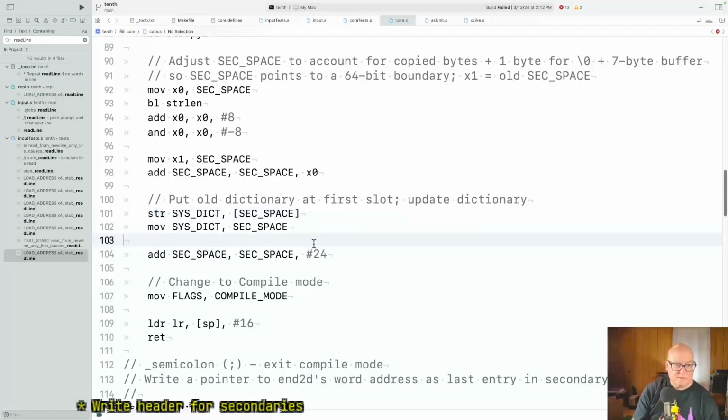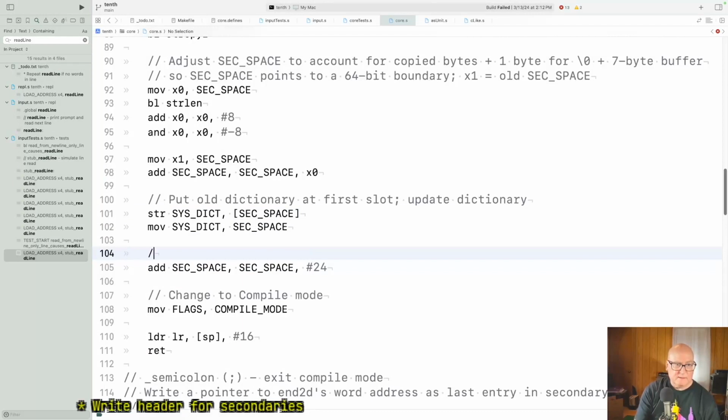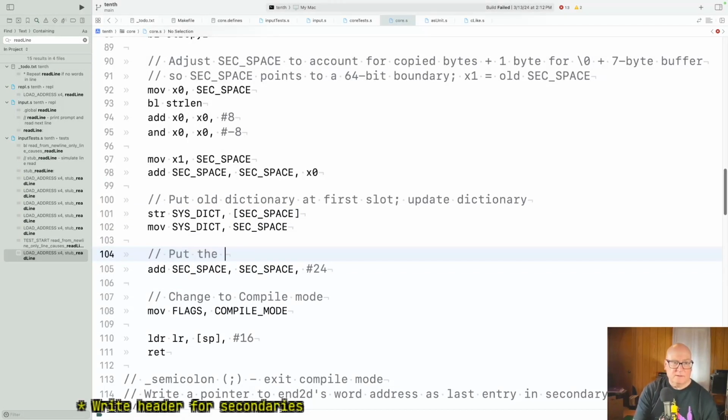put the old dictionary at the first slot. Put the defined word string in the second slot. Well, put pointer to word string in the second slot.